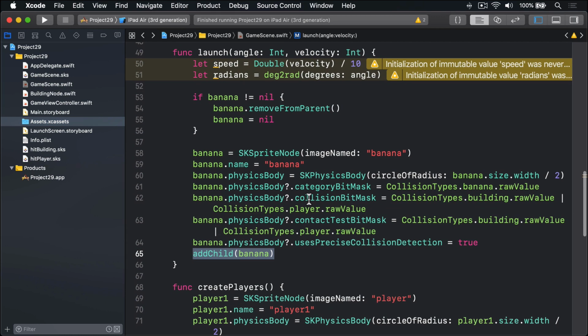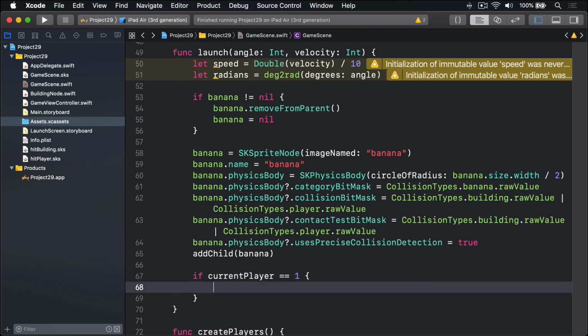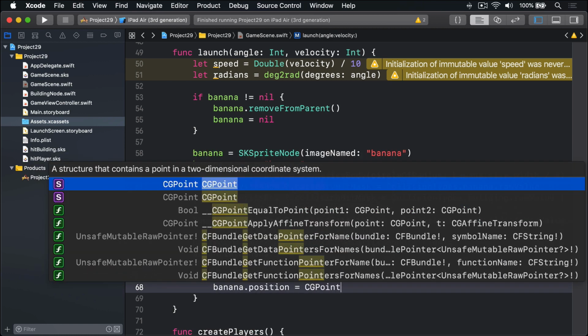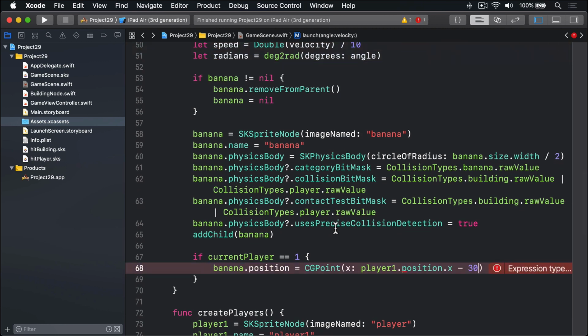So back in our code, after this call to add child banana, we're going to say if the current player is 1, then our banana position is going to be the CGPoint of x: player 1 position dot x minus 30, so a bit to the left where his arm's going to be, or her arm of course.